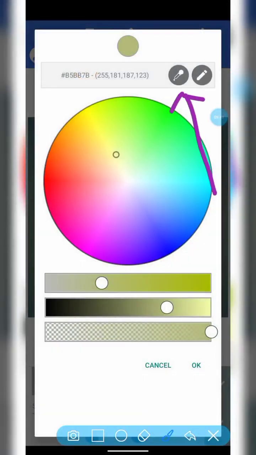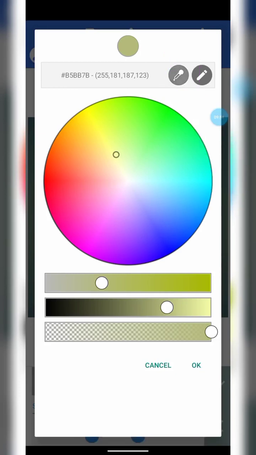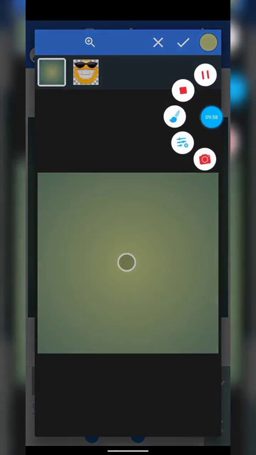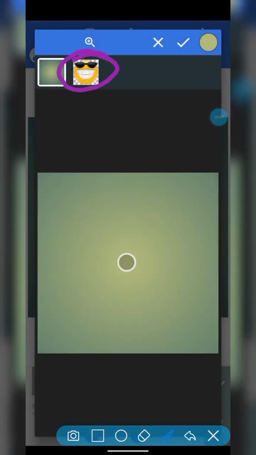Just stay with me very closely. You use this particular function here to pick colors on your design. For example, if you click on it now, it will bring you to your canvas here. But then what you want to choose the color is here. You get my point? So you just click it, then you can always pick any color from here using this color picker tool. You get the point now?